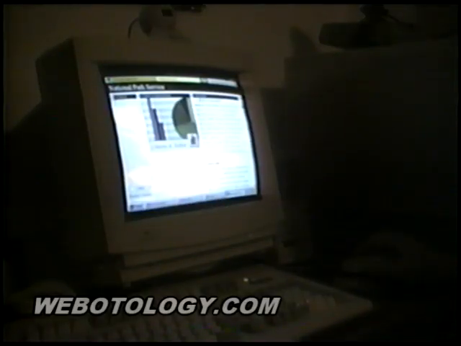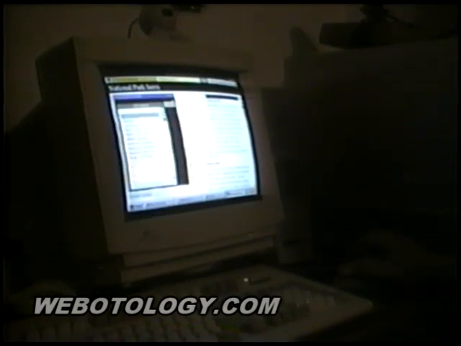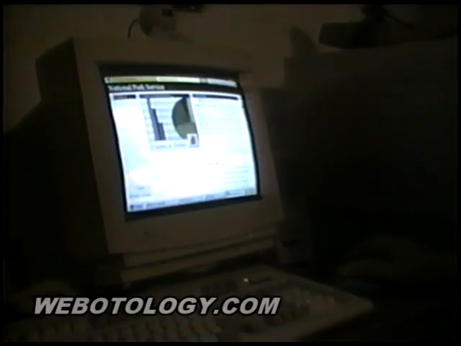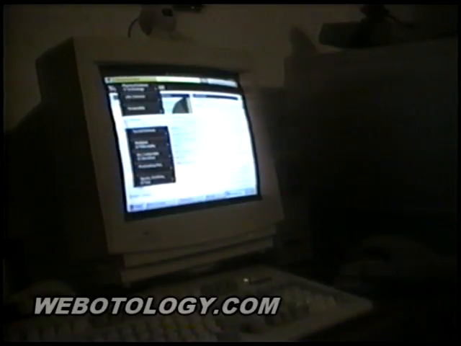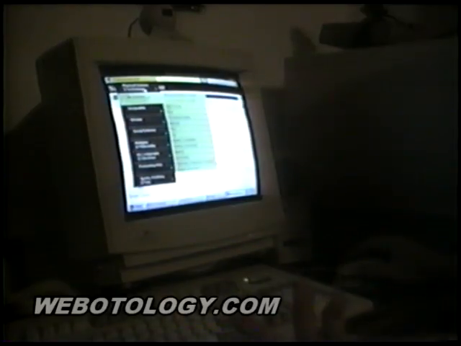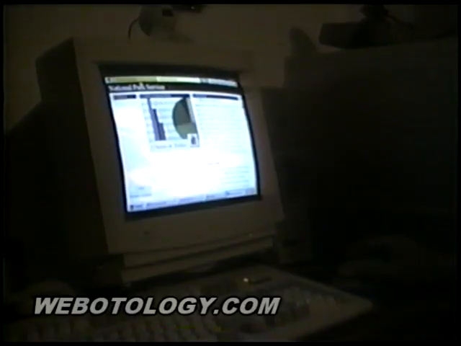So this is it. This is Encarta, as you can see, and normally to get an encyclopedia of this scale, it would just be a ridiculous amount of money, even at the time, and it would be impossible to store anywhere. But this, I mean, let's find some stuff. So let's just look up, I don't know, my home state.